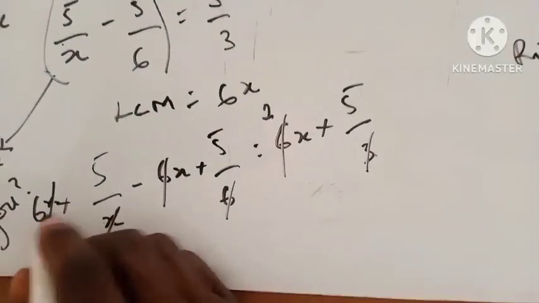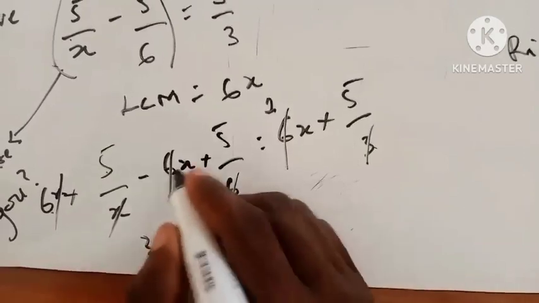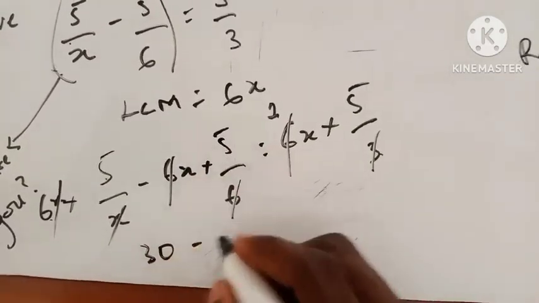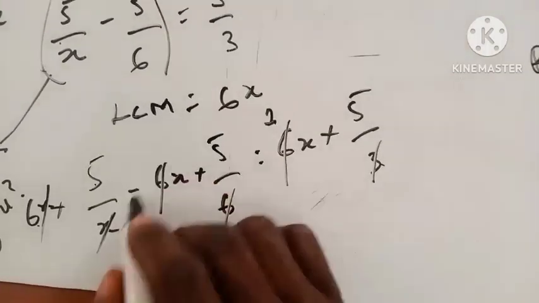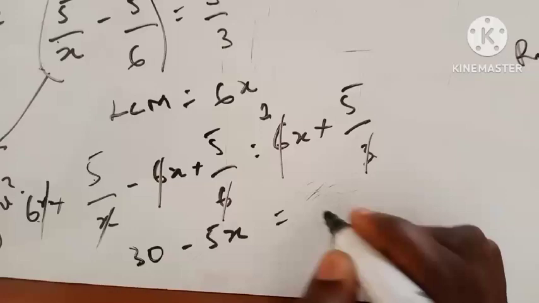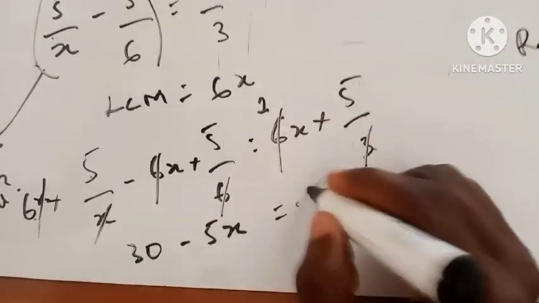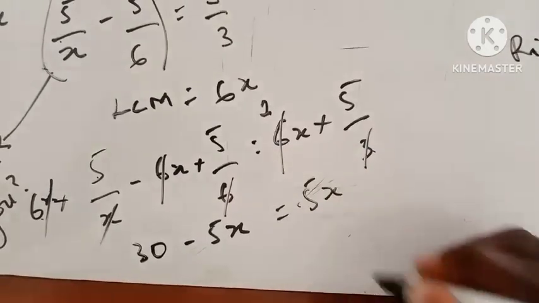What remains here? We have 6 multiplied by 5. That's going to be 30. So minus this multiplied by that. This one cancels out. We have minus 5x. Be very careful when you're dealing with negative numbers. So this is a negative; just maintain it as it is. We have this guy, this one cancels out, so we are left with 5x. Yes, that's going to be 5x.